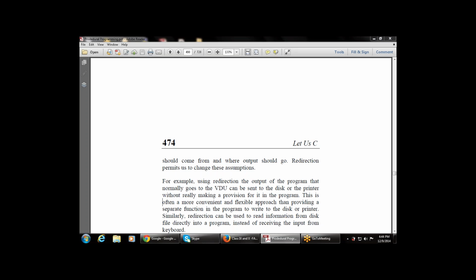Similarly, redirection can also be used to read the information from a disk file directly into a program instead of receiving the input from the keyboard, right? This is known as redirection. We write the data directly to the disk file, and in the same way we fetch the data, receiving the input from the disk file.